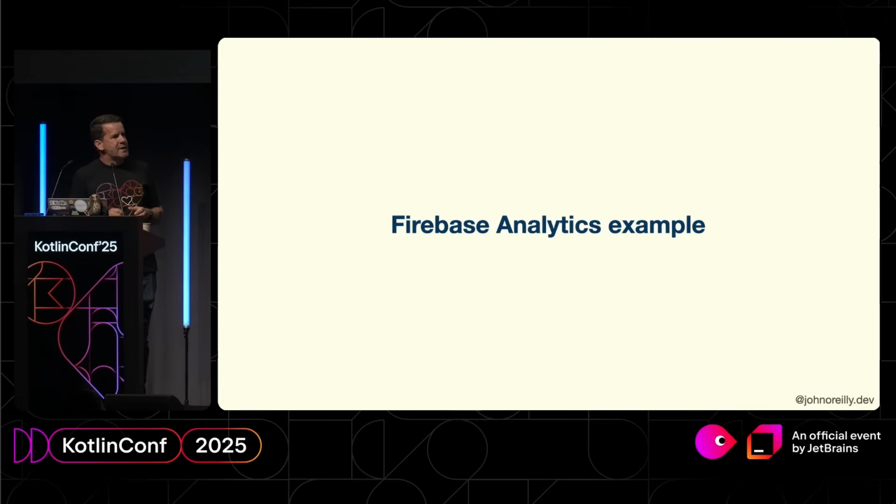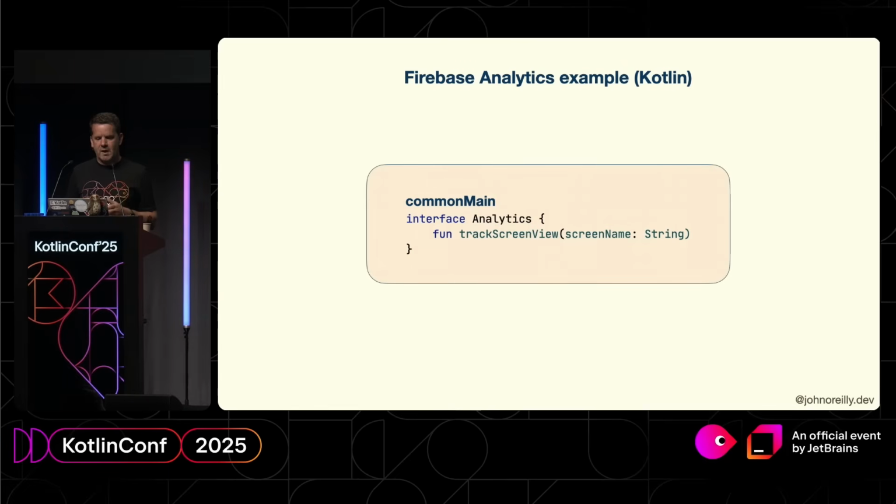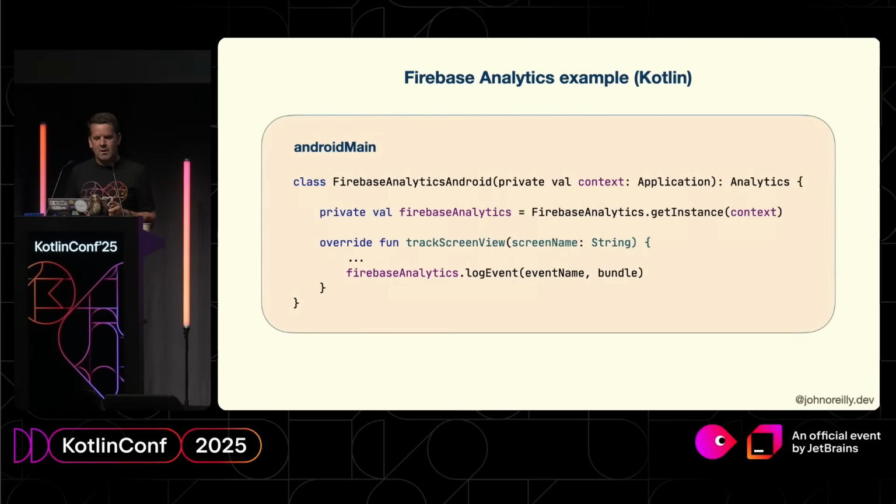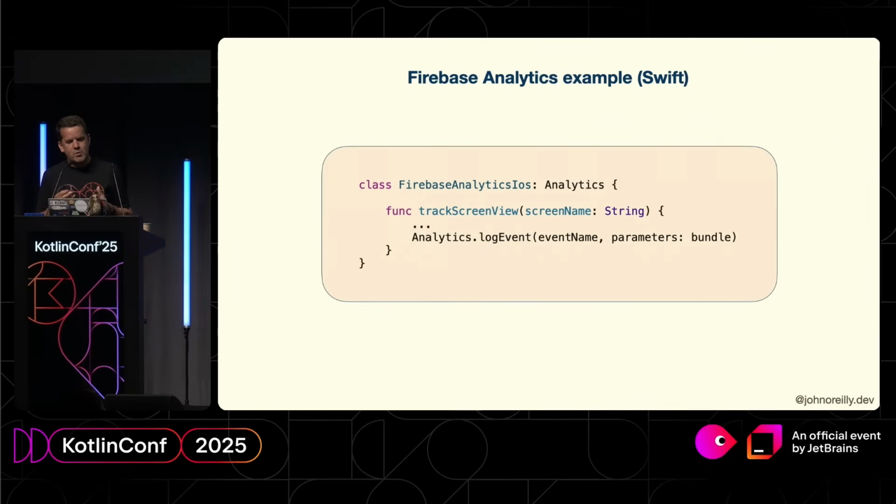Another common example is Firebase Analytics. Again, we define a Kotlin interface in shared common KMP code, along with an Android implementation in our Android main source set. Again, using the Firebase Android Gradle dependencies in this case. And then the implementation in Swift. Note again that Analytics here is a Kotlin interface. And this is making use of the Firebase Swift package again. And again, we'll pass this instance to shared code, as we'll see next.